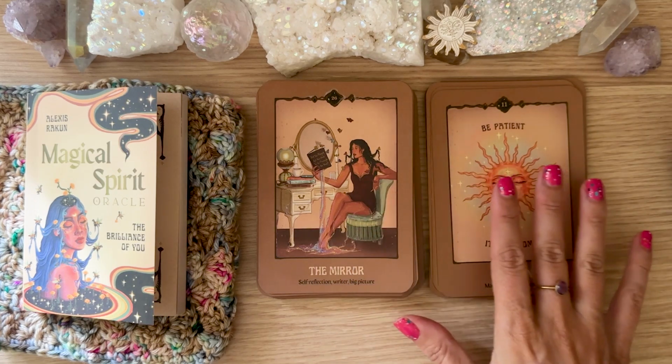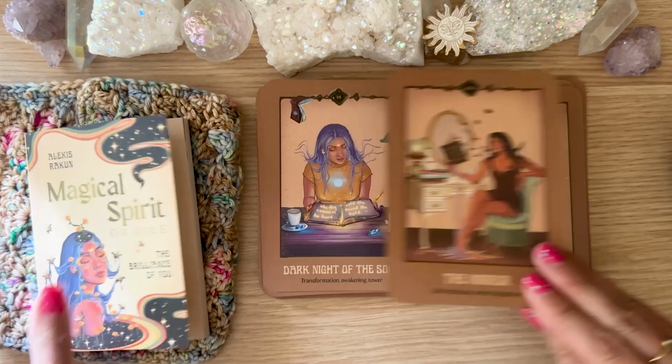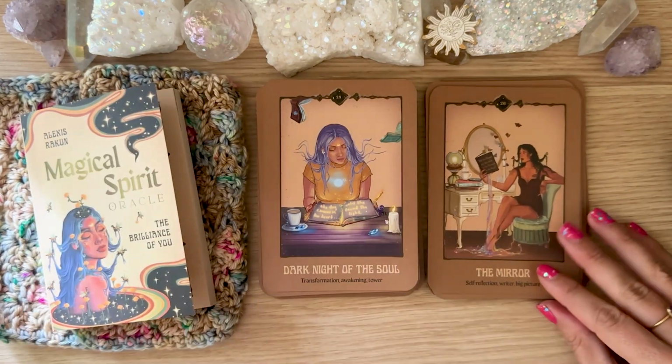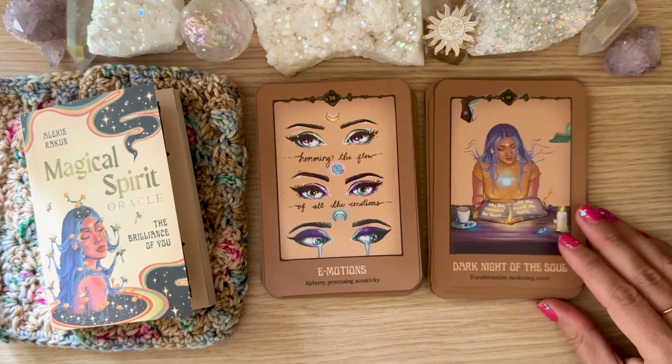Obviously, there were no pictures of the cards. I think it was just the cover and maybe two cards. So, you know, you couldn't see everything, but I already knew I liked her art, so I didn't care. Anyway, so I did that, and then it came up everywhere else.